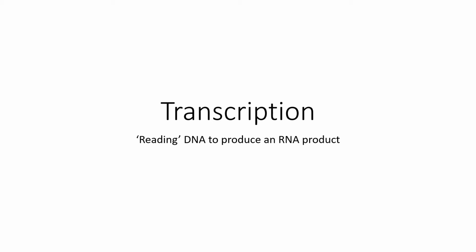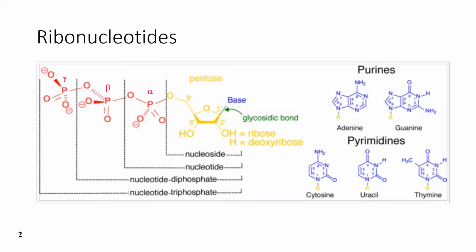You've seen a Khan Academy video giving you an overview of the process of transcription. I want to dig a little bit deeper into the chemistry that's going on behind that process and then separate what's going on in transcription in both prokaryotes and eukaryotic cells, starting, of course, with the simpler prokaryotic organisms. So to begin with the chemistry, we have to talk about the organization of atoms within the ribonucleotides that are going to be polymerized during that process of transcription.